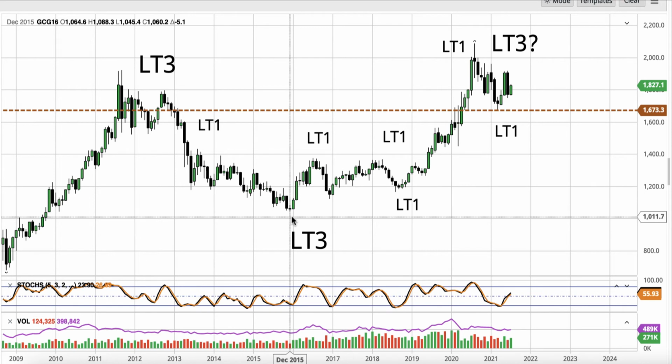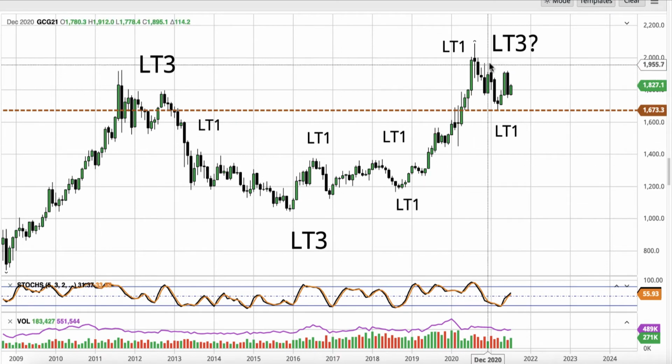Got another one of those kind of bottoms. Now, these kind of bottoms and tops occur about once a decade, sometimes a little more often, but generally once a decade. So think of it as the sell signal and the buy signal of a decade. All right, we've got a related bull market.